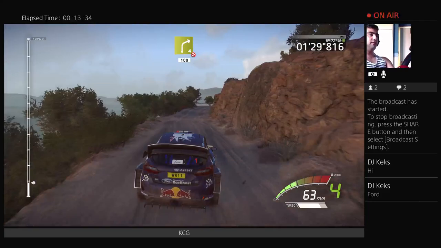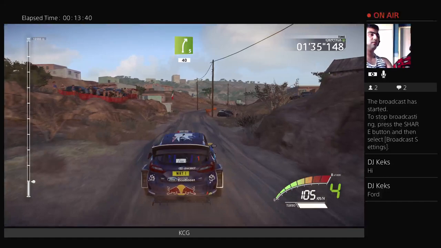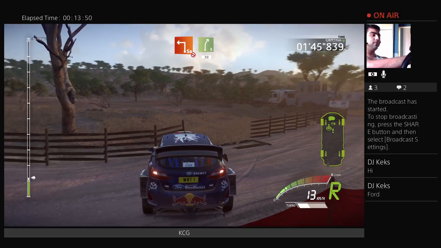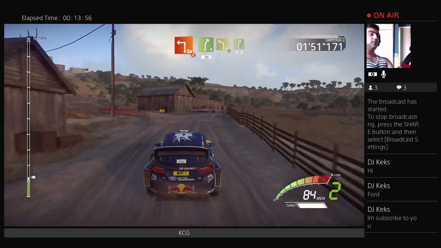Right 5, 40, and left 6, tightens 4, into right 4, 40. Whoa. Square left, don't cut. And right 5, 30. Oh my gosh. Thank you, bro. Left 4, tree in, thank item you, 3, into right 5, 80.